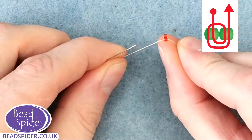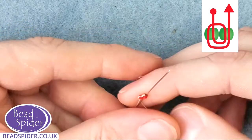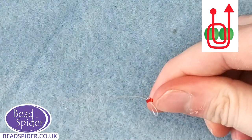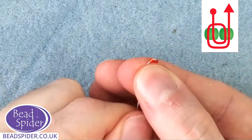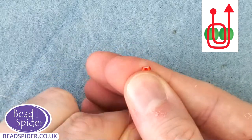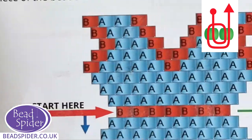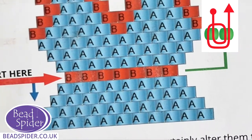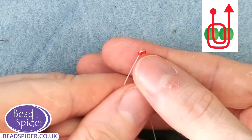So I've done my first little row here, and now I'm just going to come across so that my two beads are on opposite sides, got that nice and firm there, and that's going to start the foundation of my little design. So as per my little sheet here, I need to do 7 orange beads in the row. So I'll just do them very quickly using what's called ladder stitch.